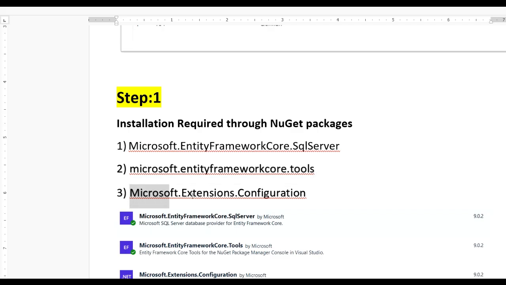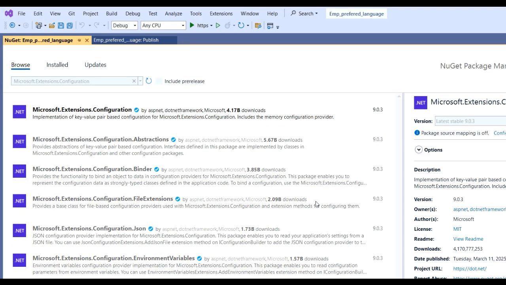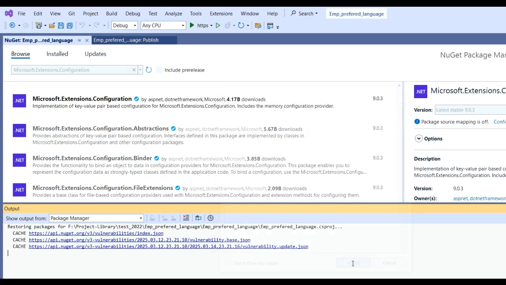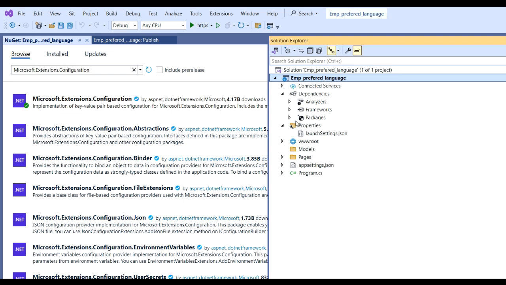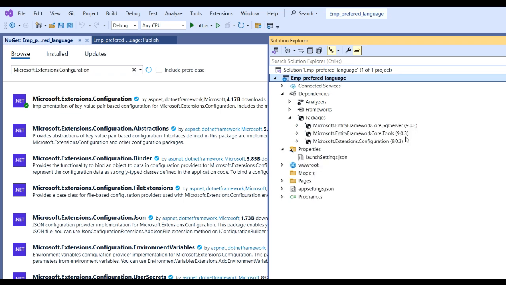Then go to the next, Extensions.Configuration. Install it. Apply. You can now see the Packages folder. In the Packages folder, three NuGet packages have been installed: EntityFrameworkCore.SqlServer, EntityFrameworkCore.Tools, and Extensions.Configuration. All have the same versions.